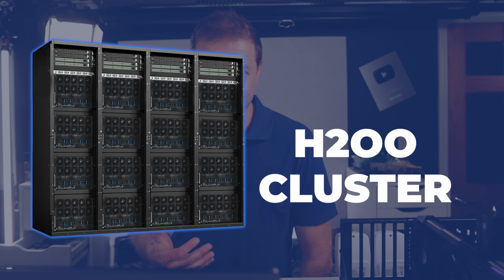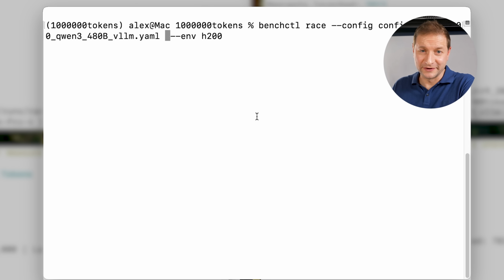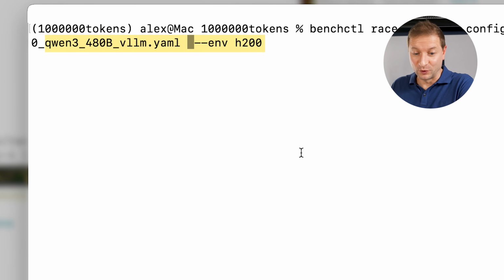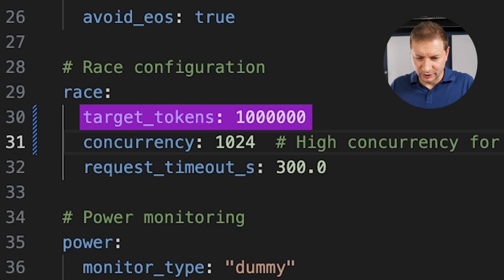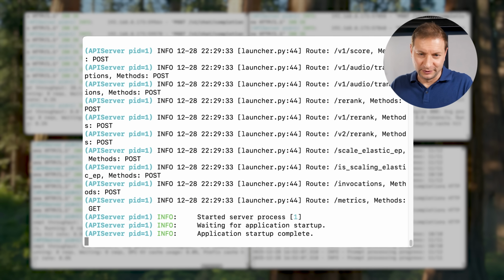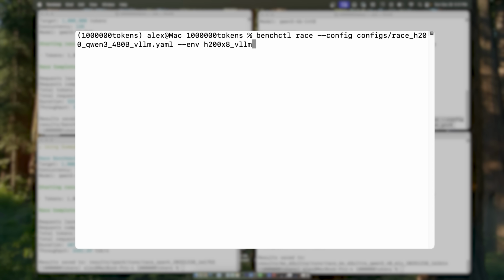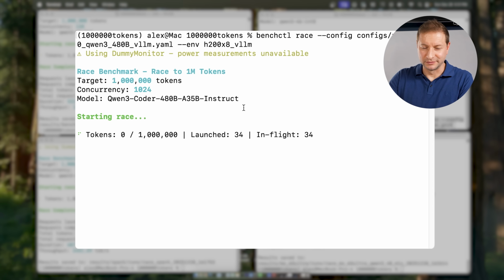All right, now just for the fun of it, let's run a model on the H200 cluster. 8 H200s. A 4 billion parameter model is like driving a Lamborghini on city streets. Let's give it something bigger to chew on. A 480 billion parameter Qwen3 coder model. And we're gonna go to 1 million tokens. Well, since we're just having fun, I'll use a much larger model, which would not even run on most of these. Let's go. Oh, and there it goes.